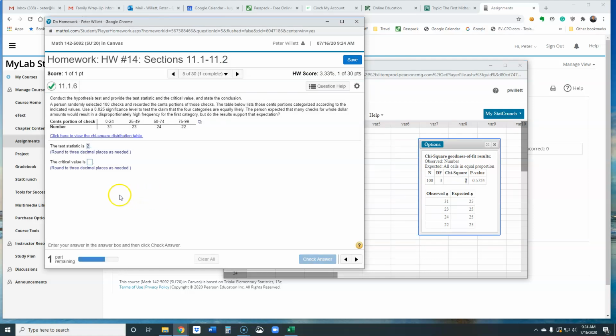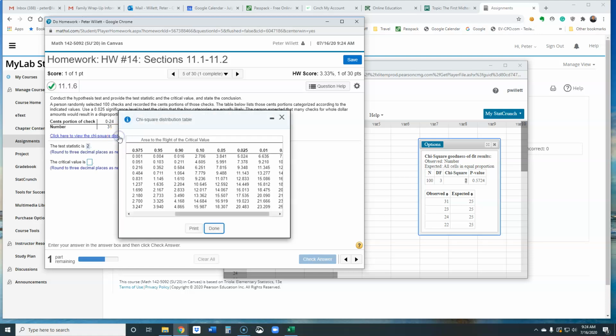So then after that it says what is the critical value? The critical value is the value you would need on a chi-square distribution to meet the significance level stated, which in this case was 0.025. And with the chi-square distribution, we also need to know that the degrees of freedom were 3, 1 less than the number of observations. Well, the critical value is not shown here. They actually just calculate the chi-square value and the p-value. So for the critical value, you want to use the chi-square distribution table, which they've linked to here just to make things easy. So that's nice.